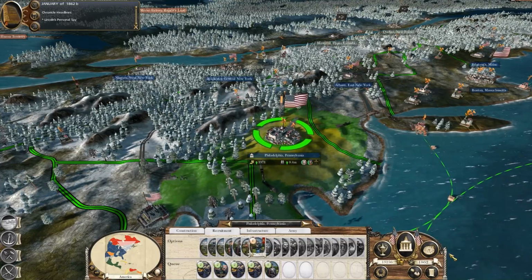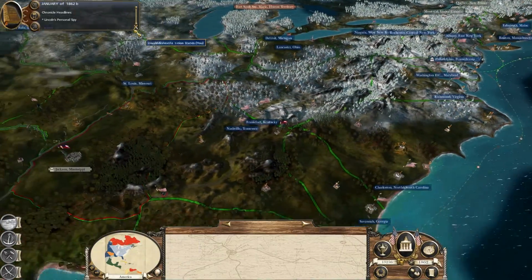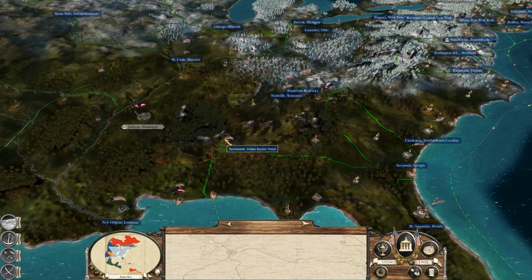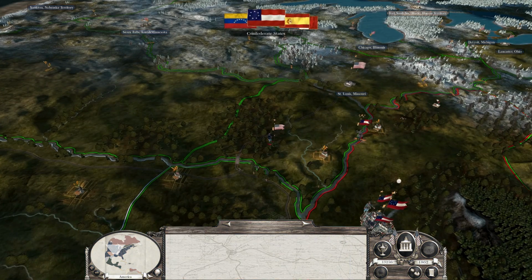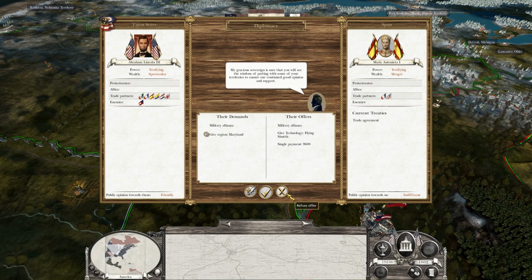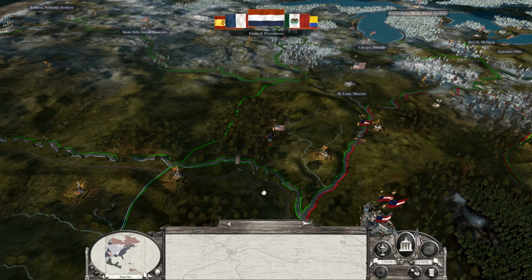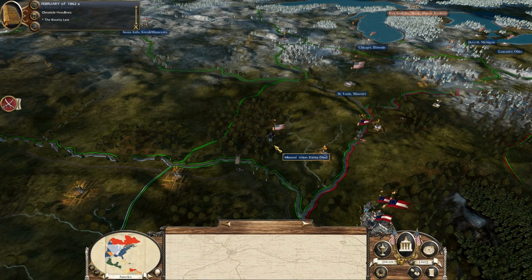Just gonna give them a bunch of elite units, and then I'm gonna give them one black unit. Okay. Moving up. Foraging supplies. No, they're gonna offer me $9,000. Nope. Spain, you don't need more turf.